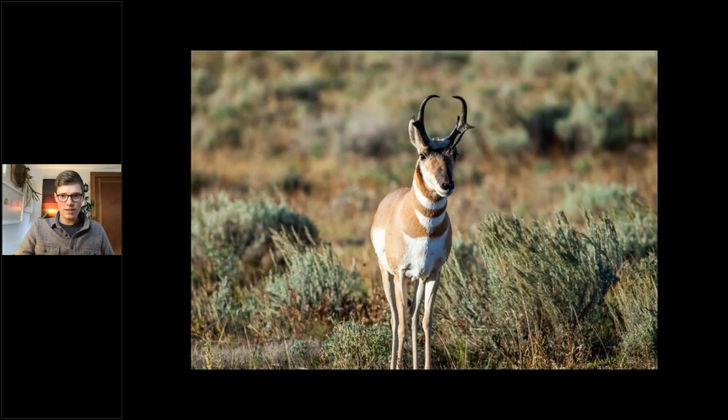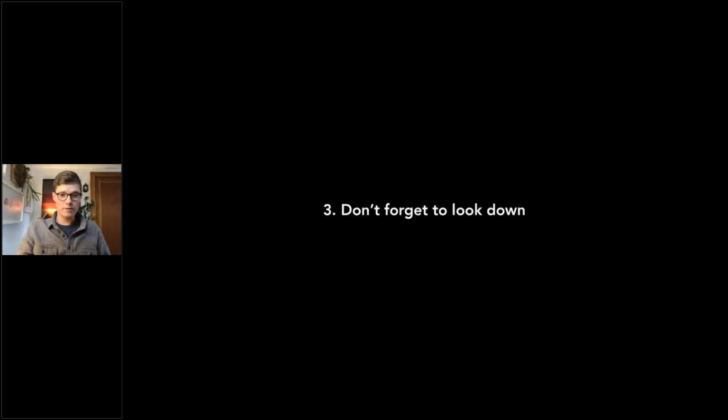This shot is of a pronghorn, and it's a great time of year to take photographs of wildlife because the landscape is starting to get some muted hues, some more browns and subtler greens. In the springtime, if I were to take this same shot of this pronghorn in that same place and the same composition, I don't think I would like it as much because the bright sage and the bright green of the grass would be distracting. So this is just a really wonderful time of year to do some wildlife photography.